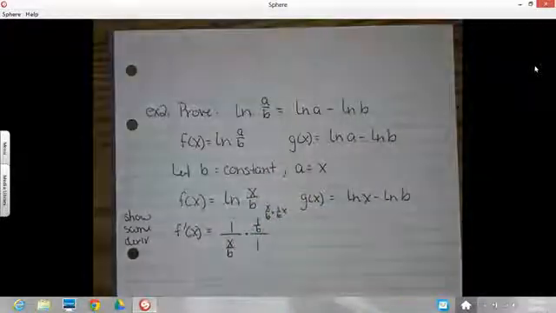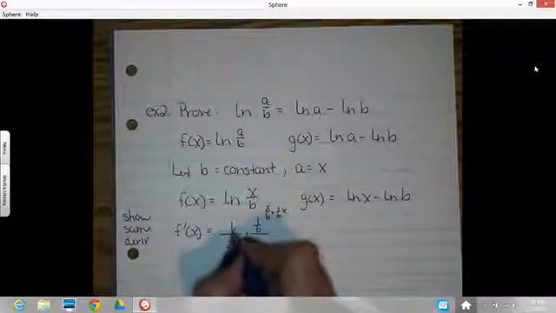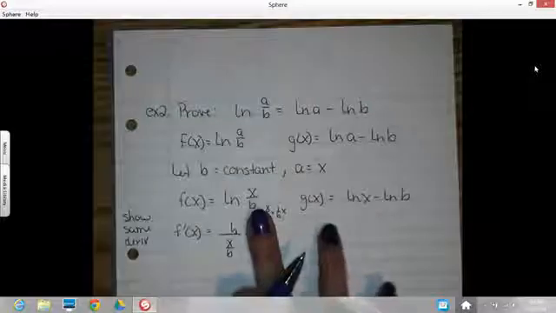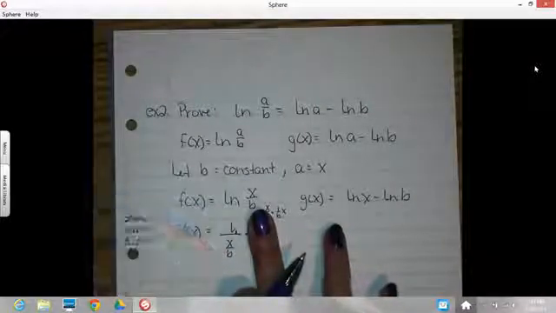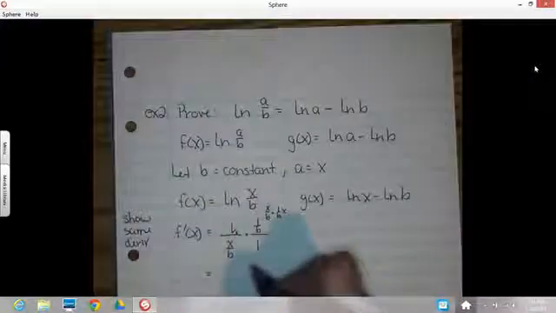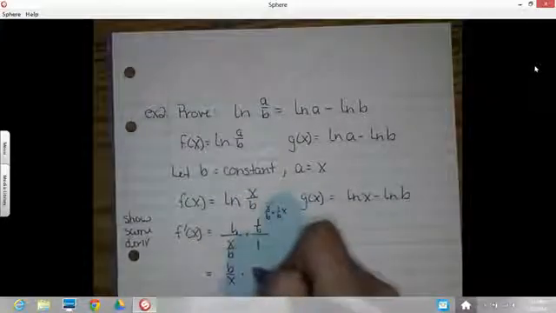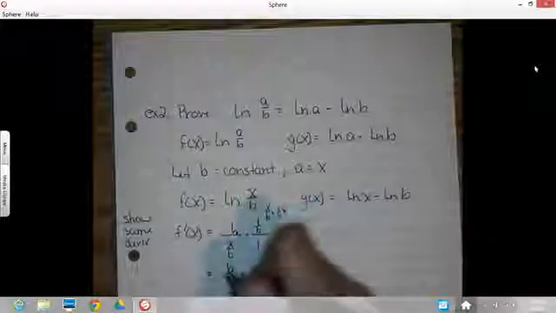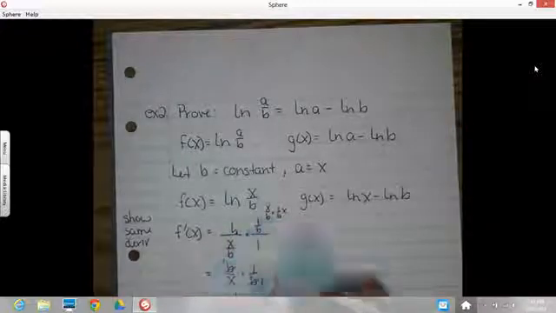Okay, so I've got fractions within fractions here. Let me take care of that first. I'll make this 1 over 1, so I'm just going to pretend that this isn't even here. I'm going to flip this bottom one over, multiply it by the 1 over 1 that I have here. So that becomes b over x. Same thing, this is just 1 over b, because it's divided by 1. My b's cancel each other out, and I'm left with 1 over x as my derivative.